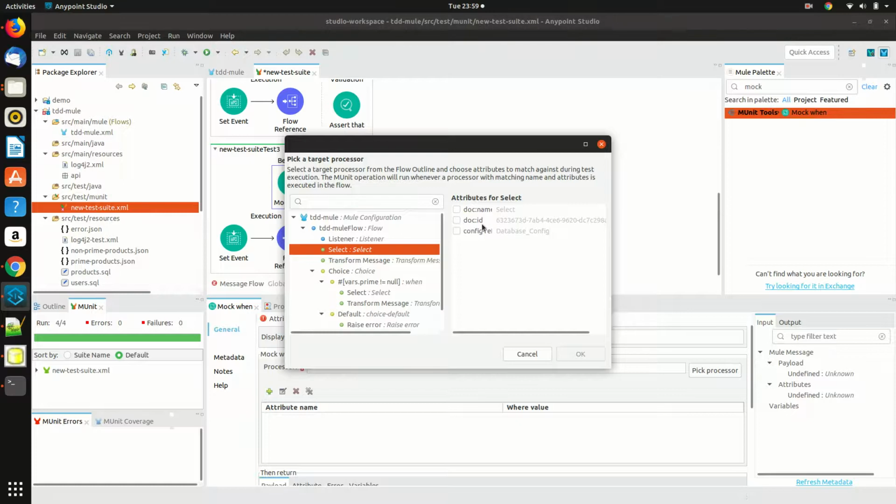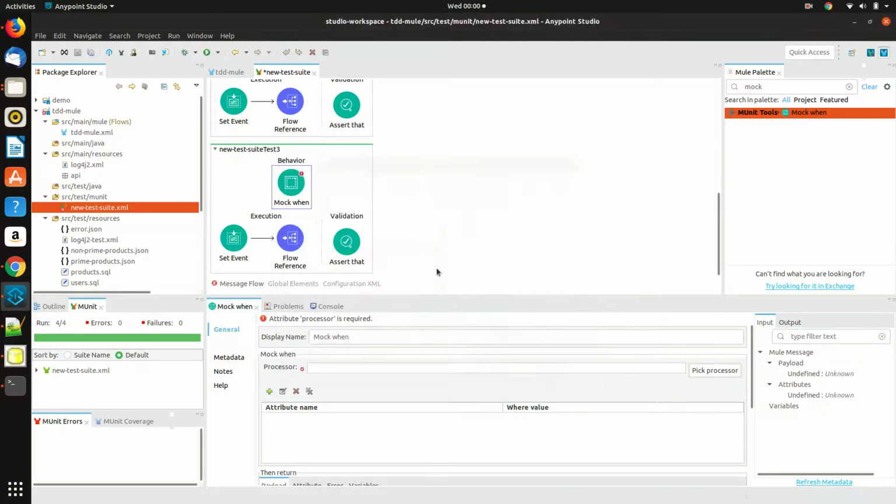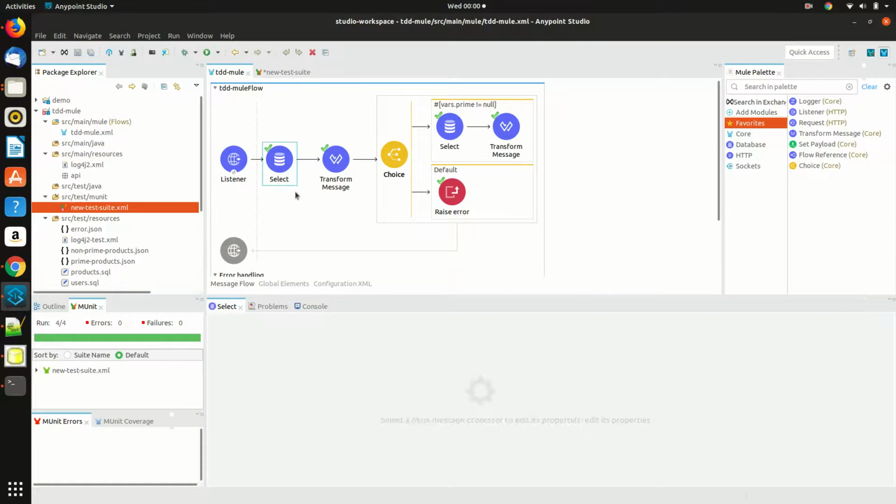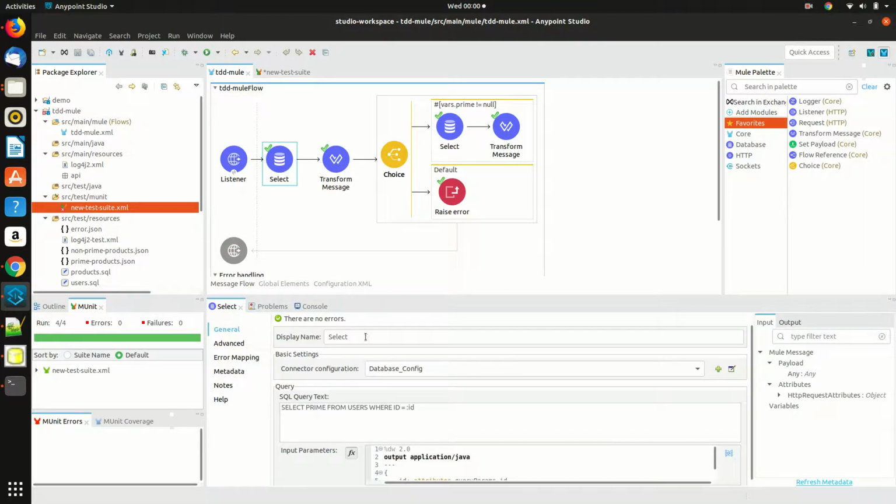Using this doc id is not a wise idea, because tomorrow if you happen to change the code and suppose you delete the palette and then insert it again, there are chances that the doc id of that particular palette would change. So instead you should refer to the doc name and give it some sensible name. Right now we haven't named it properly. Let's name it so that we can select that name to mock.